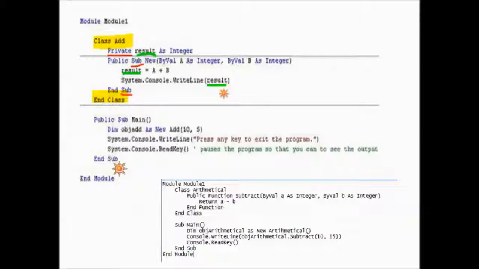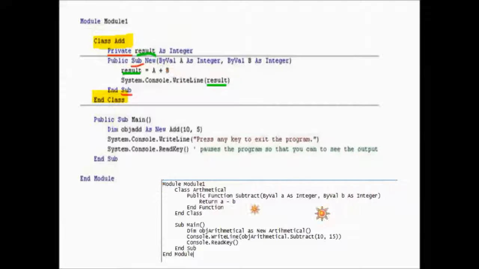So in the code, add is a class name that contains a function called new. So here's your class add and here's your function new. When you create an object, obj add is a constructor and it's automatically invoked. Okay, right here is a constructor, object add, and that automatically invokes. See the word add in here on top of obj? So add is invoked here. So what parameters are you passing to the constructor? You're passing 10 and 5 for A and B. So when the object obj add is created, the addition operation 10 plus 5 is performed and the result is printed.